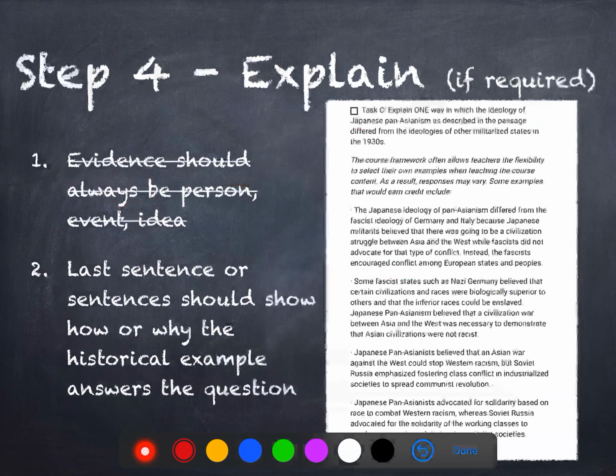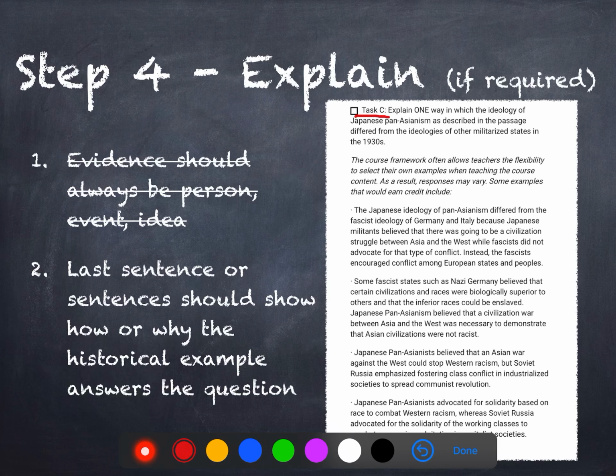All right. I wanted to give you one last one that shows you a way to answer these types of questions that ask you to explain in 2 sentences. And so for the second question that was on Japan, task C, which I think is the most complex, usually the third question, the C question, is going to be the most complex. It's just going to ask you to do the most amount of things. And that means that you're probably going to have your 2 to 4 sentences there. So let's look at what task C asks us to do.